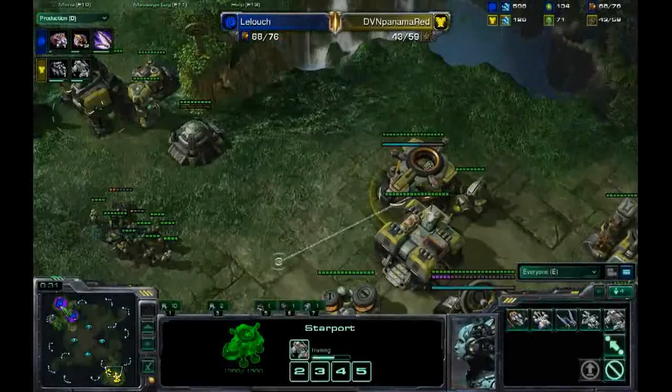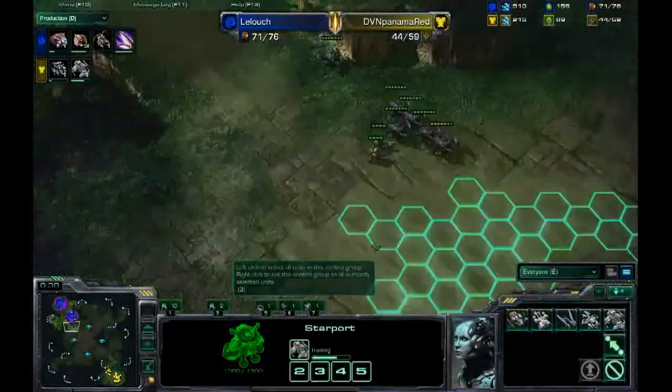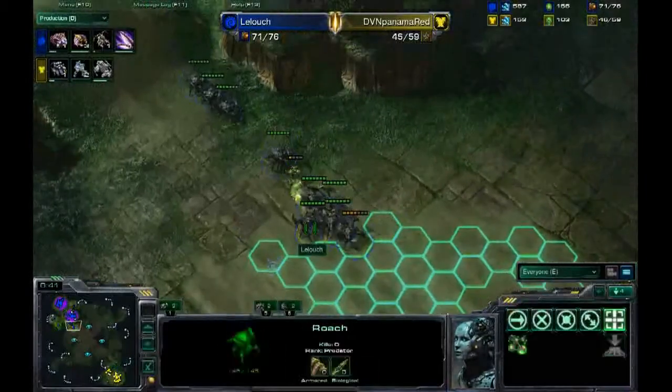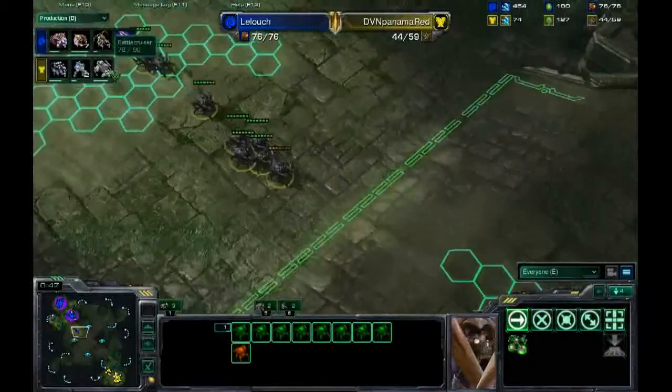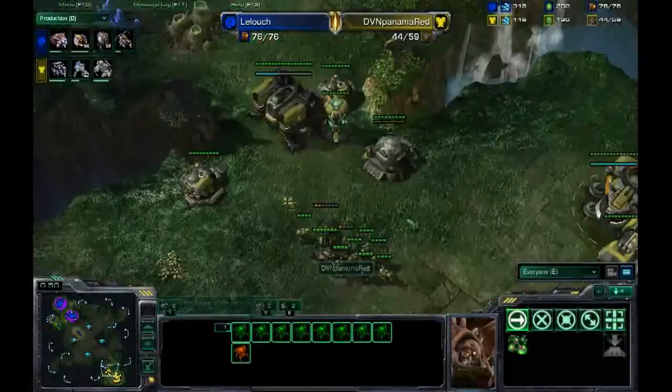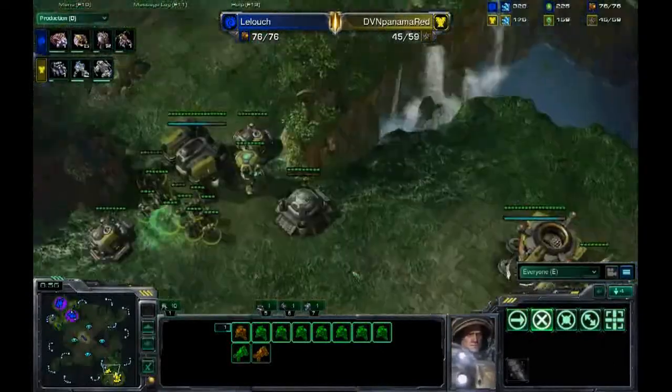And there is the evolution chamber. And so if he does get down enough spore crawlers and roaches and lings, he should be able to hold it without too much trouble. And here he is pushing out across the map with even more roaches, but the battlecruiser will be done by the time the roaches get there. So this push should be cleaned up by Panama Red, but I can't see the battlecruiser doing very much damage.